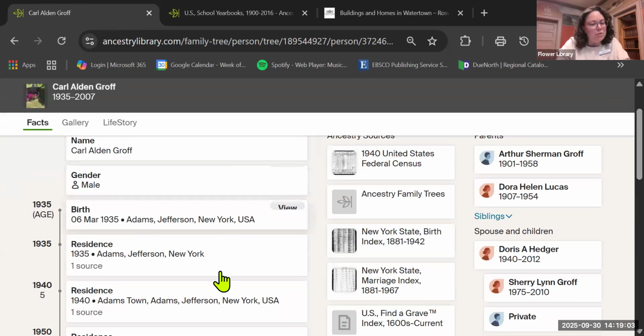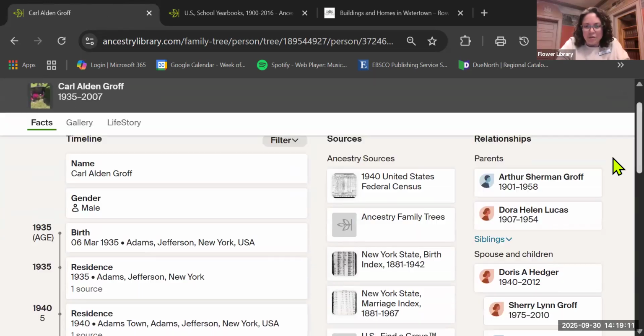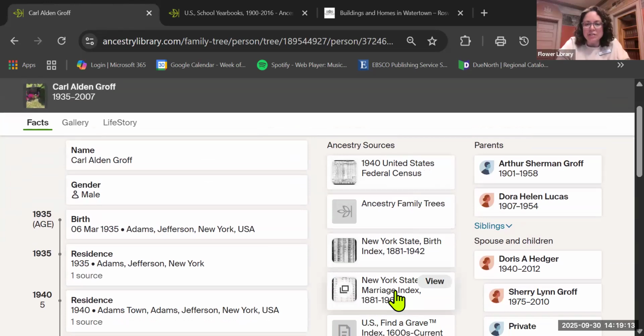So what it tries to do is it creates kind of an auto-generated timeline over here, if you will. And then it will give you any of the sources that are linked to this particular family tree, to this individual on the family tree. And when the person is creating the tree, they have the option to go ahead and input as many different sources of information as they choose. And it's just a way to organize information and make things easier to find. So that's why you see those listed there as well.